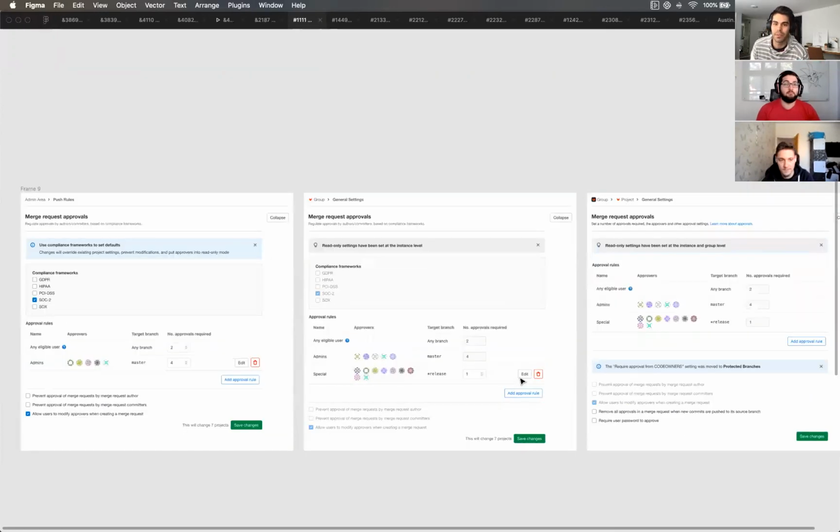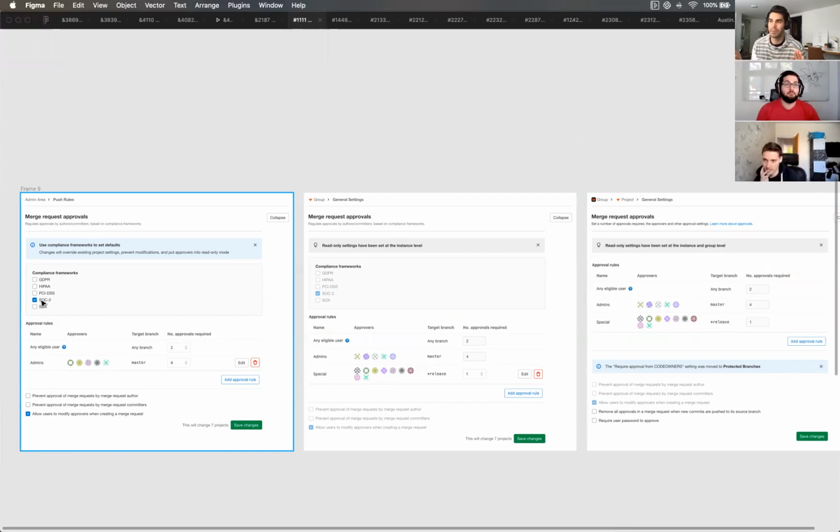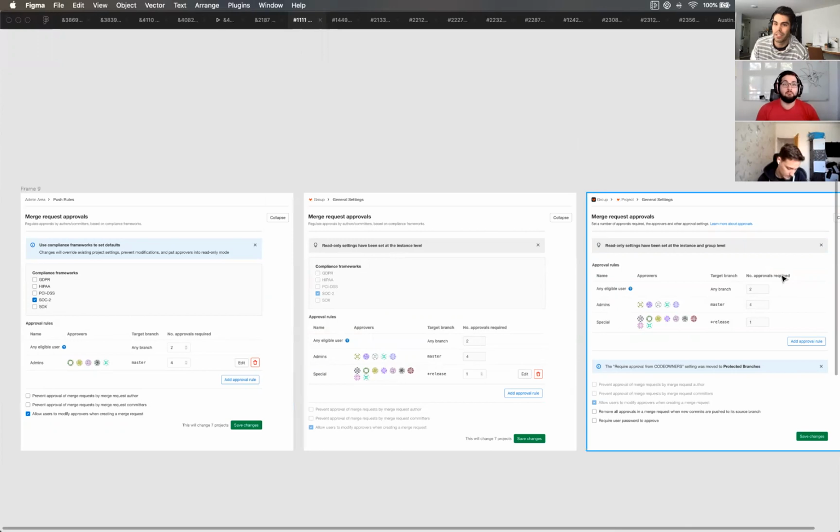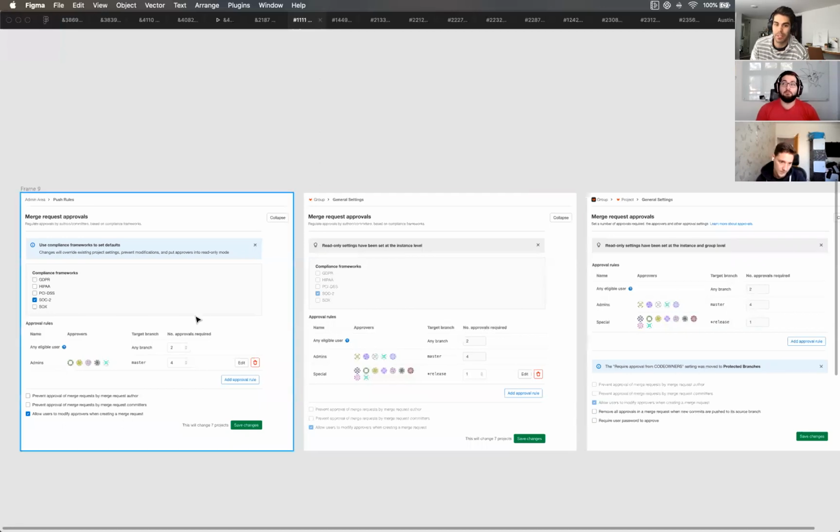In this next one, we've picked SOC 2. And so now that puts any group below in that instance into read-only mode, and it's going to inherit these sensible defaults that have been configured at the instance level. So there is an example of a project that is a SOC 2 project. It's inheriting essentially from the instance.